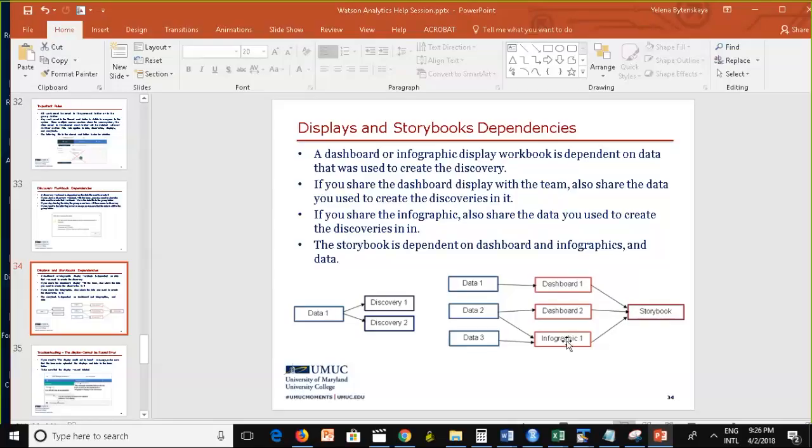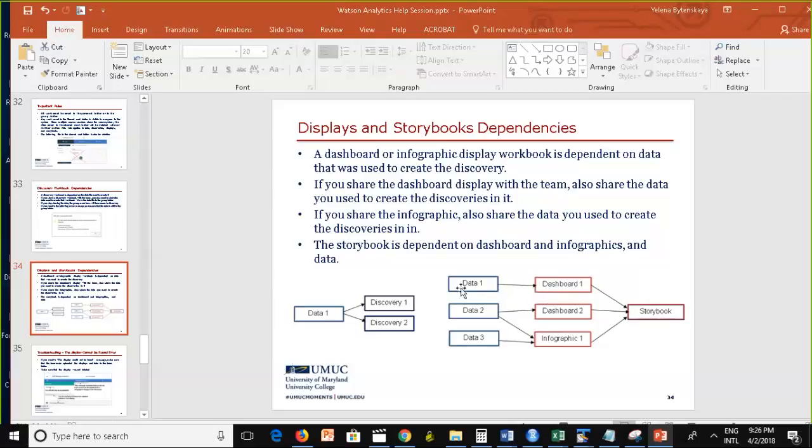You remember the illustration I did in the demo? I showed you what happens when you have a storybook, but you don't have the displays. And I showed you what happens when you have the storybooks, you have the displays, but you don't have the data, right? So you must share everything with your team.